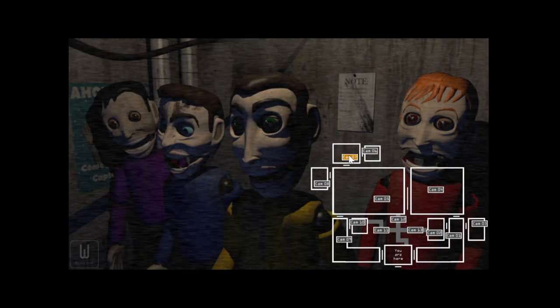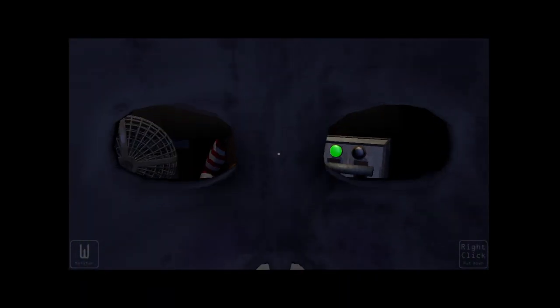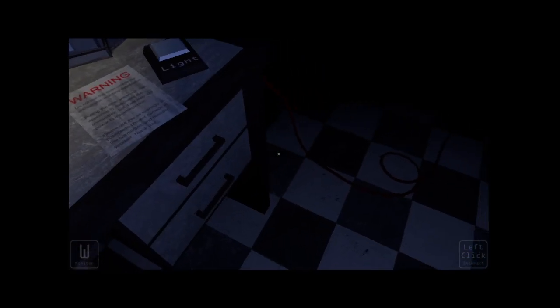It's your job to make sure that these things don't wander outside or break anything or get inside your office. So if you feel like you're in danger, remember that you have a mask right under your desk. If anything wanders inside, just put it on, and they'll likely wander back out. It's worked before and seems to be a good solution.